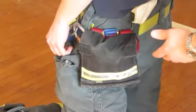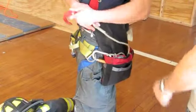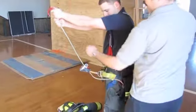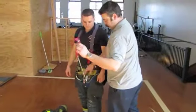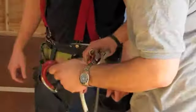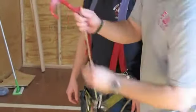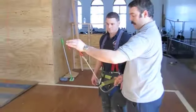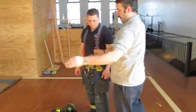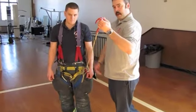If a firefighter has to deploy this system, all he has to do is reach down and pull up the hook. When he pulls the hook out, what you see is a hook that serves as an anchor, and this is the actual Petzl XO, which is the descent device. All Artie has to do is take this hook, put it in the corner of the window, keep one hand on it, make sure his bailout device is out the window, and roll out. The hook holds him and the device keeps him from falling. When he wants to lower himself down, he just pulls the handle on the device and it lowers him to the ground.